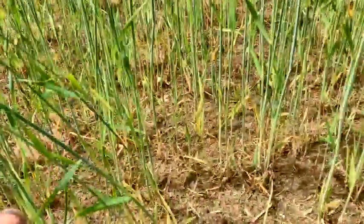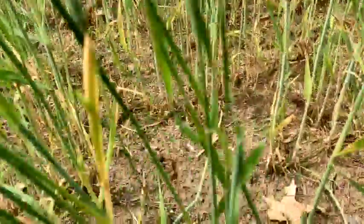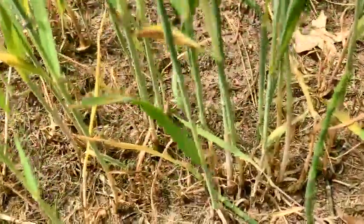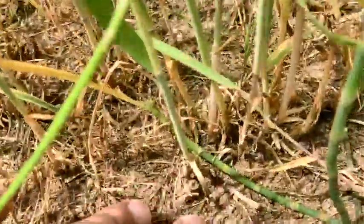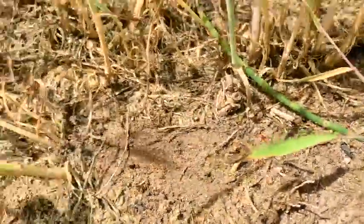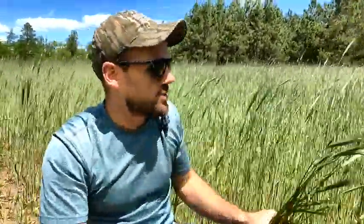That's really important to me because the more years that I do this food plotting, the more I'm just trying to minimize the amount of time I have to spend at it. I'm married with a few kids so we're really busy in the summer. I just don't have time to be back here tilling, nor do I want to be tilling my soil a lot if I don't have to. And I don't want to be using herbicide if I don't have to either. I'm not totally against it, but if I can find ways to minimize it, why not? So that's what's so cool about this winter rye.